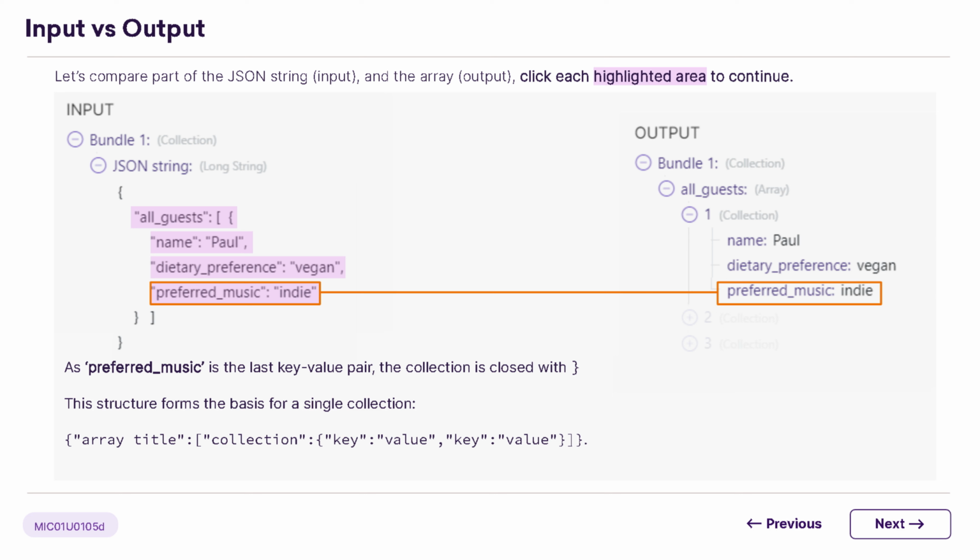Notice how it concludes with a closing brace. This marks the end of the collection, effectively wrapping up this individual set of data within the larger structure. This is crucial for organizing and parsing data accurately. Understanding this basic framework helps in managing data efficiently, especially when you're tasked with transforming input data into a structured array that systems can process. It lays the groundwork for creating clean, organized data sets and is fundamental in various applications from web development to data analytics.